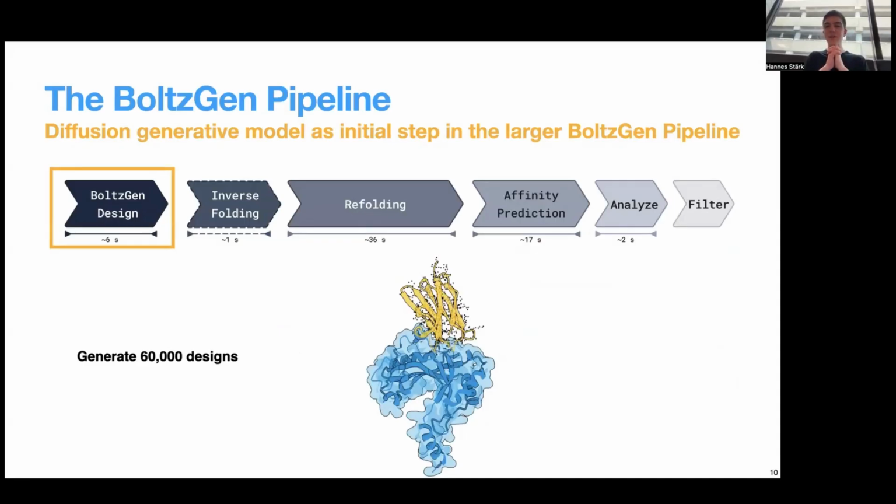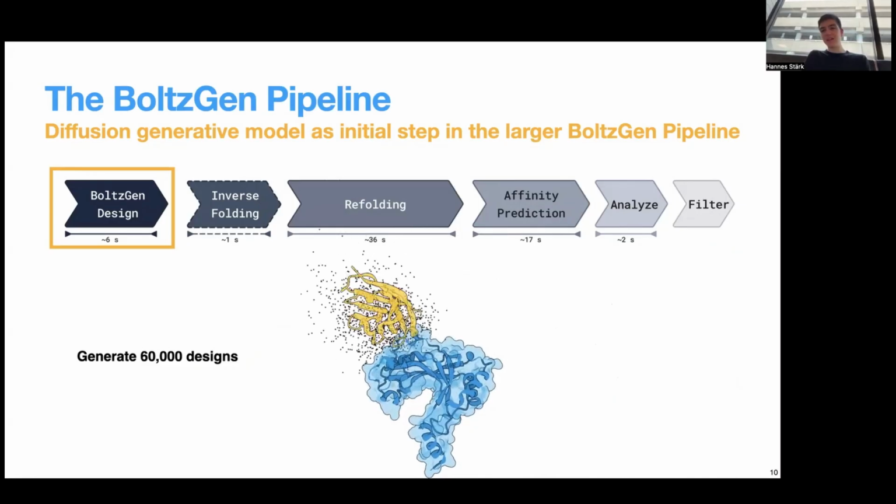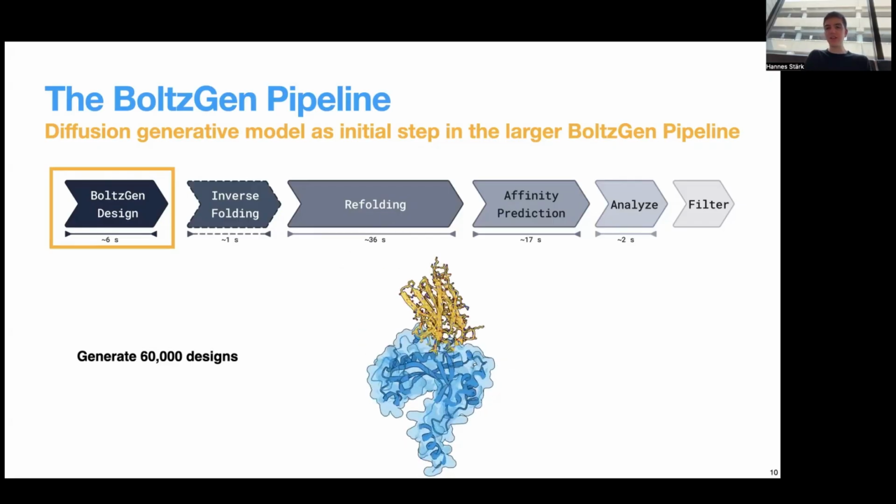And with this, I will get to the end of laying out the first steps of the generative model and how this would actually go in practice if we execute the code. There we would run this diffusion model to generate, for example, 60,000 designs. This is a significant time investment and compute investment. For example, if I run this against a target with, say, 100 residues, then it'll take on 8 GPUs around 2 days to generate these 60,000 designs. It is a significant compute investment for sure.